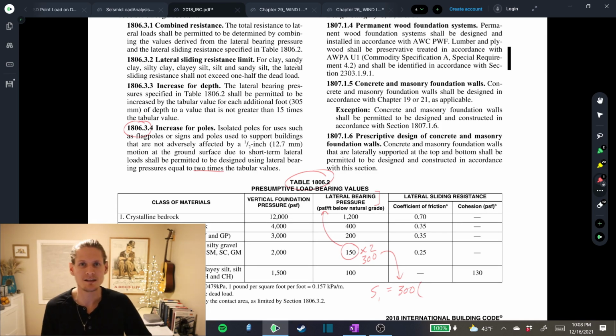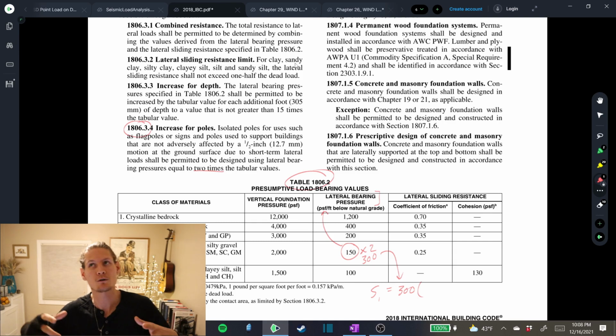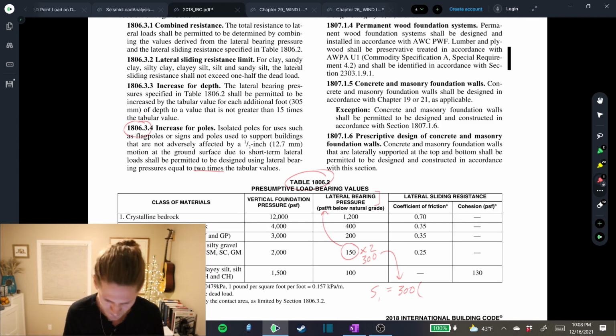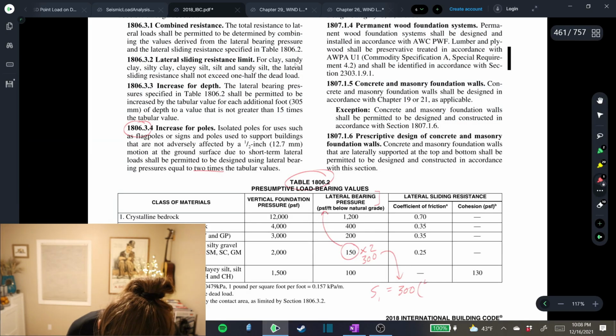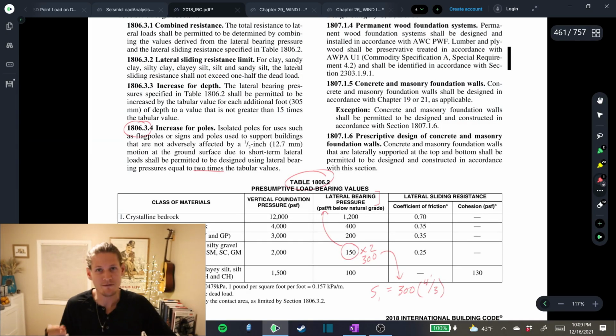Since this is Boston, to get below the frost line, the minimum depth to bottom of footing needs to be 4 feet. So let's try 4 feet, okay? So we're starting with a value, we're going to go through, and we're going to see if that checks out. If not, we need to do the iterative process and try again with another value. So 4 feet, that means 4 foot depth, but we take 1/3 of that design depth.